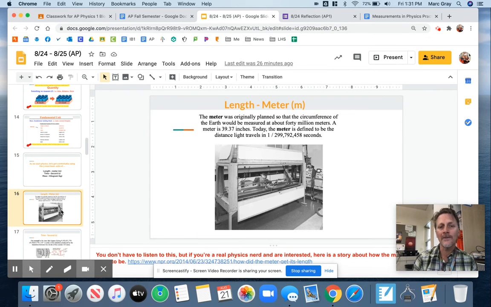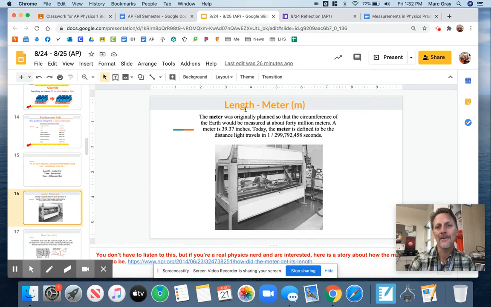Now, I've got a couple little side pieces in the notes here. You can look over here, and I've got some links at the bottom. I'm not necessarily thinking you have to take notes on these. We're not going to do this on a test or anything, but it's just some interesting information about the history and about how we measure these things. Each one of these has a different video link or a podcast link at the bottom, and you can check those out and get all nerdy about it.